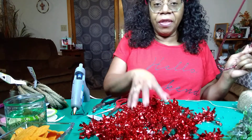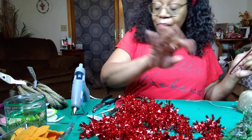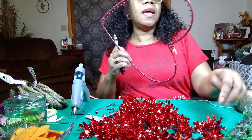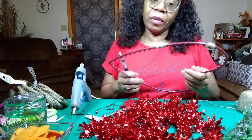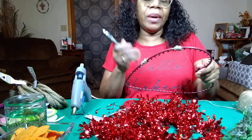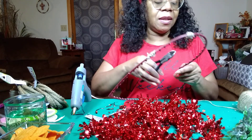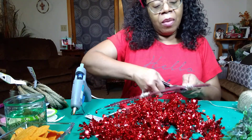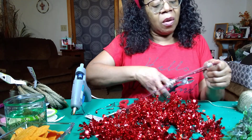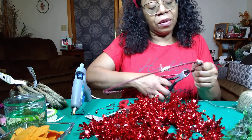Okay you guys, I'm back. I just want to let you know this was a beast to get off. Oh my goodness. I had to throw the scissors down and get it with the wire cutters. And be careful because even though you can't get this mess off of here, it's very flimsy — this piece underneath. I broke it right here, so I had to rig it up with some hot glue and some twine. It's going to be fine, you're not going to see that. Now I'm cutting off these little spiky pieces like when we did the witch's hat. But the witch's hat came off so much easier. This thing was crazy.